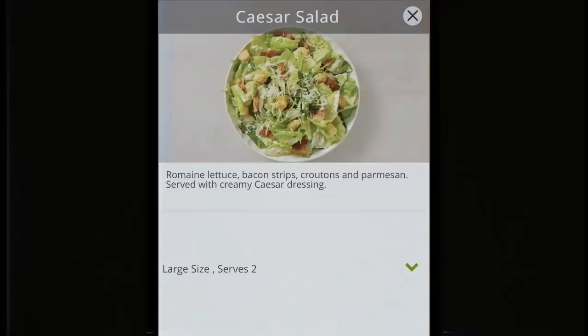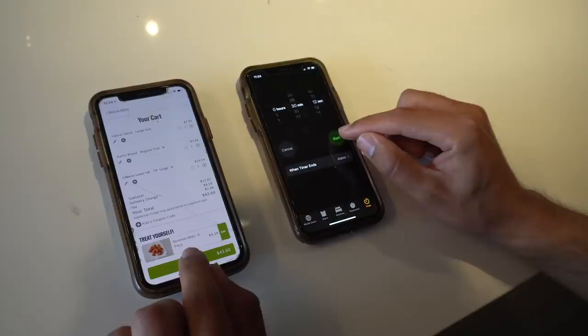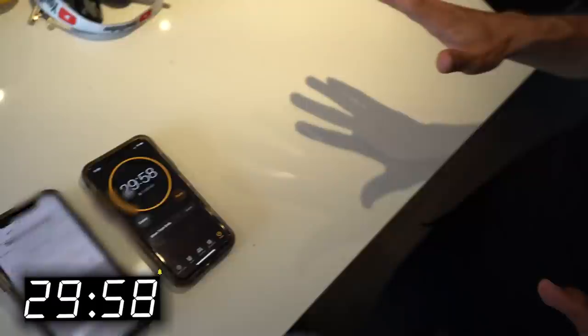So what I have ordered is a large extra cheese pizza. I got a Caesar salad on the side as well as some cheesy garlic bread. And if you look in the top of the app, it actually says that the estimated time is exactly right there. Wow, you're just looking right at it. Oh, isn't that nice? I'm gonna press checkout and I'm gonna start the timer at the exact same time. Can you see it? Yep. Okay, 3, 2, 1. Oh no. Oh wait, whoa. Okay, the order went through. I had to put in some payment information. We're starting the timer 30 minutes as of now until the pizza is allowed to get here for us to be able to consume it in our bellies.